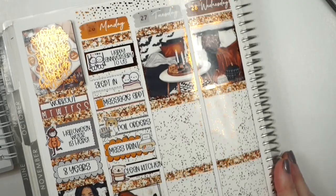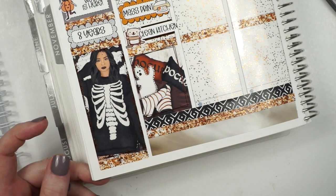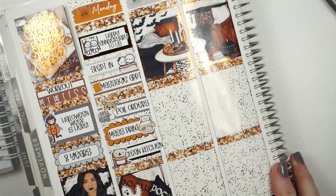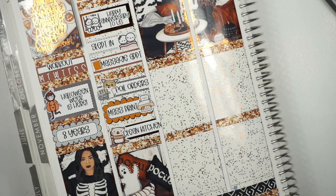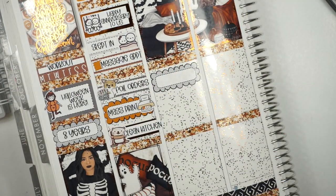Okay, on Tuesday, and you guys, I made a tall box. Actually, her tall boxes are a little shorter than my tall boxes, but I did make a tall box overlay for here, and I'm really contemplating putting them in my shop to fit my personal tall boxes. And also my tall boxes are the same size as SPC's tall boxes. So, oh my God, I choked on my own spit or my tongue or something. Sorry, guys. Anyway, I don't know if my tall boxes are the norm and Glam planners are a little shorter than everybody else's. I'm not sure, but I do plan on starting to add some tall box overlays to my shop that fit mine specifically.